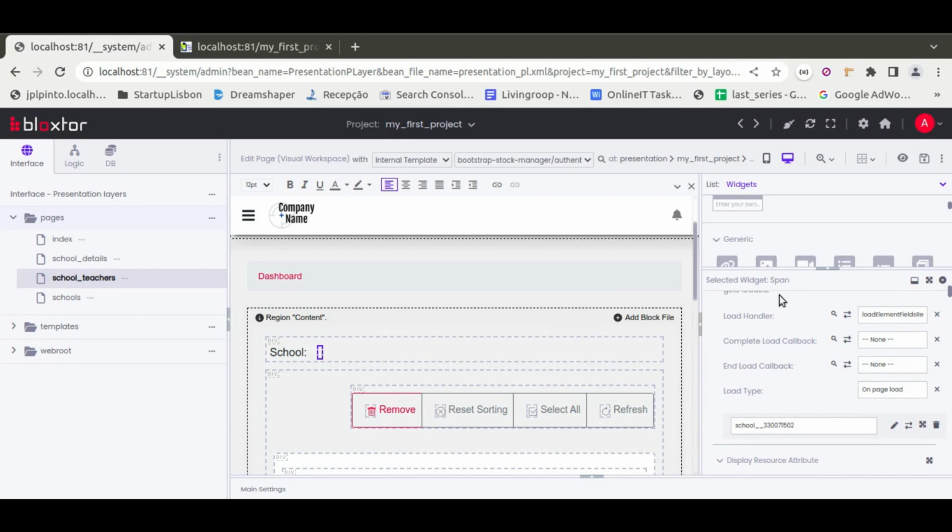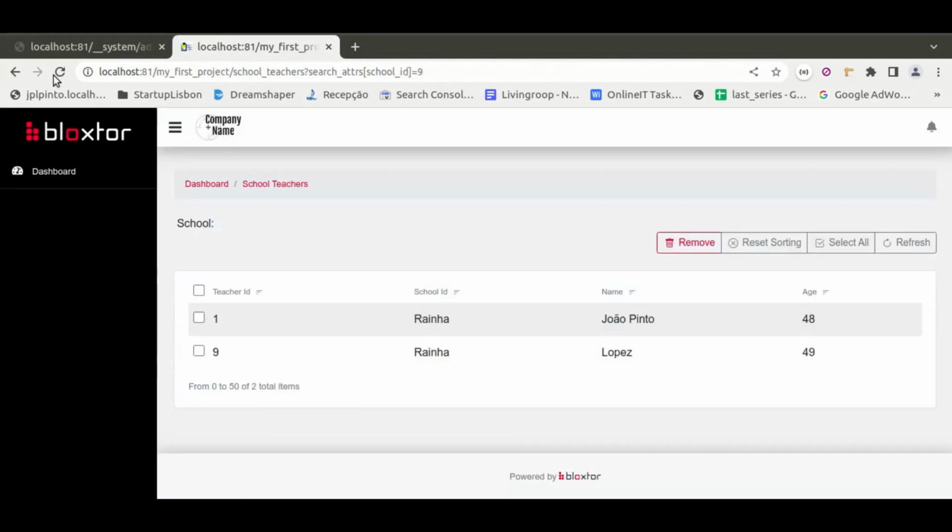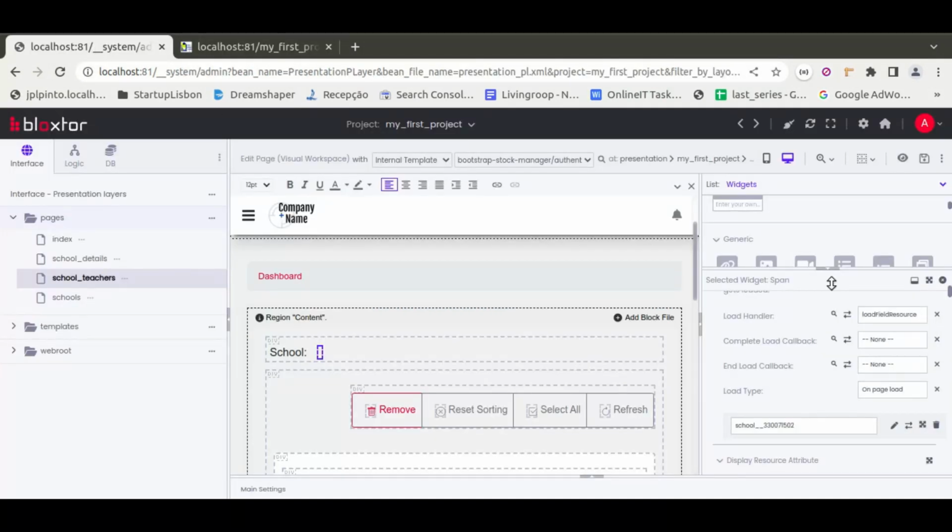It's already here, perfect. Okay, and here it is. So don't forget to change this handler to load field resource.